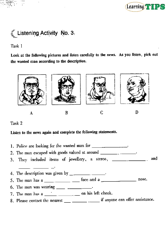I'll repeat that description. A man of medium build with a long angular face, a pointed nose and small eyes. He has a small moustache, short black hair, and he was wearing glasses. He has a faint scar on his left cheek. As I said, please contact your nearest police station if you think you can offer any assistance.